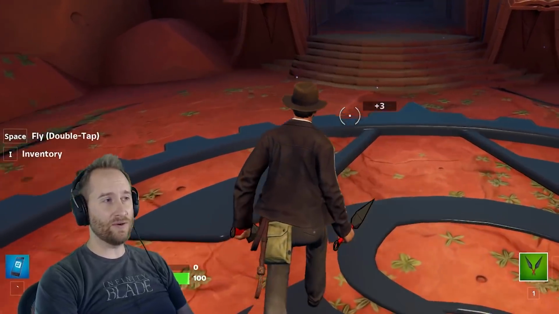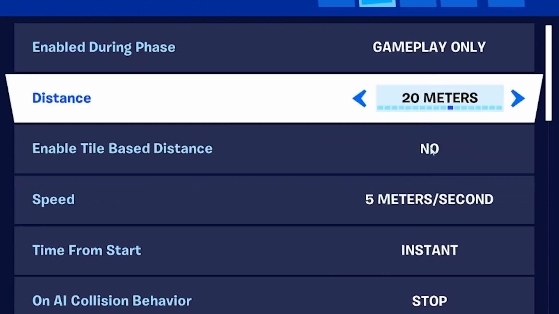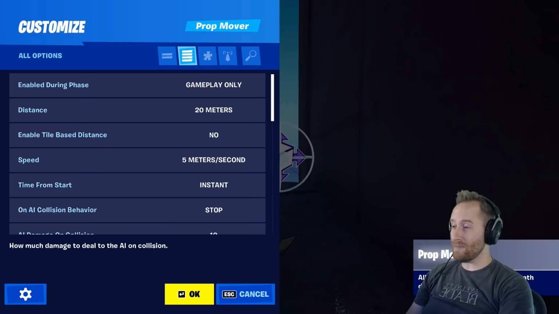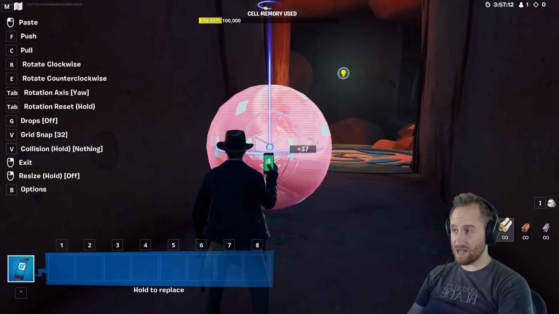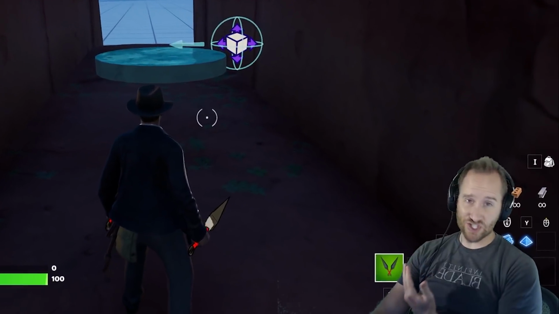Now, the only way I can recreate this at all is with the prop mover. And there's some great news on the prop mover. They fixed it! Distance and speed has been added back. I'm so happy! Man, not having that there really stunk. But that means I can combine the prop mover with the prop to simulate blades shooting out of the wall.